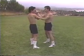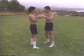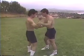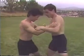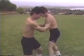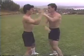This is a hubot drill from the Filipino systems. We do it slightly different. Block it more with an outside block and kind of roll into all sorts of things here. This is just a light controlled drill with no real contact. We do get into heavier contact later on.